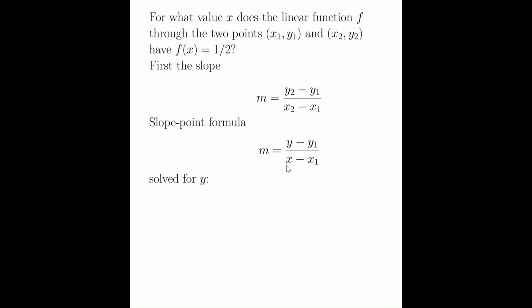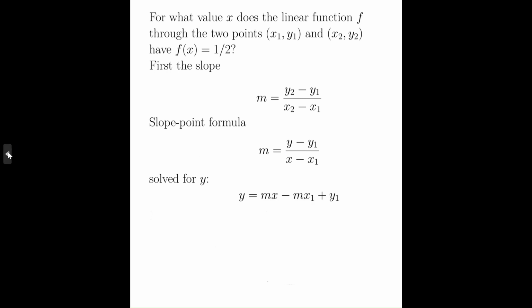And we get the function itself, so f of x or y, by solving this for y. And keep in mind, m is calculated. We calculated m in the first round. So m is given, y1 is given, x1 is given. So we solve this equation for y and therefore get a linear function y as a function of x.